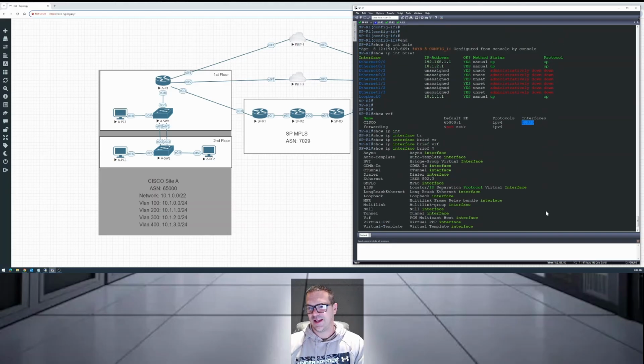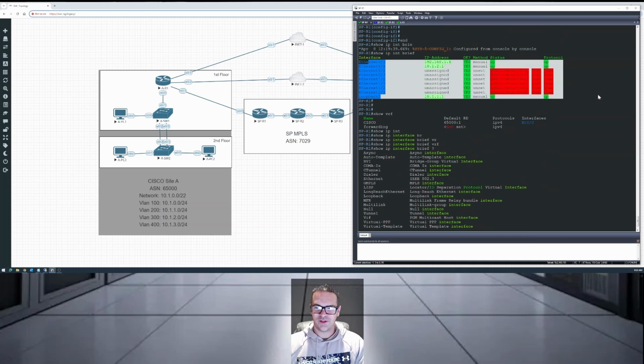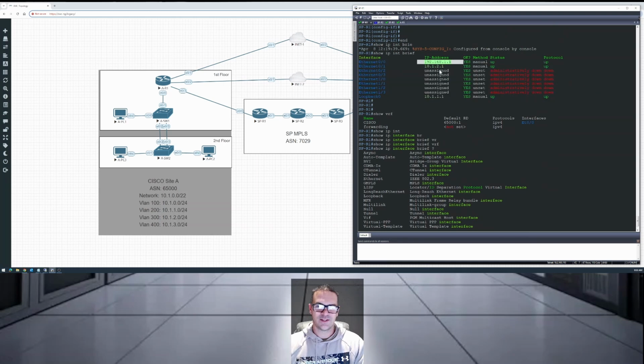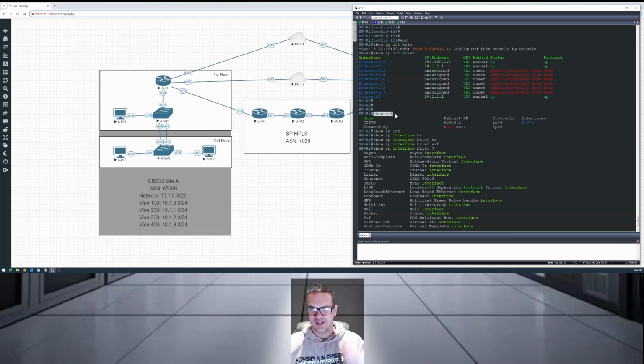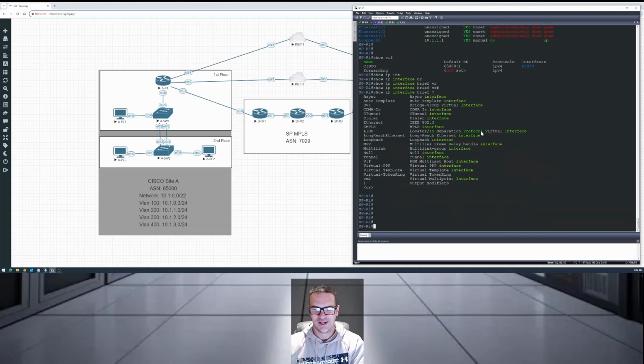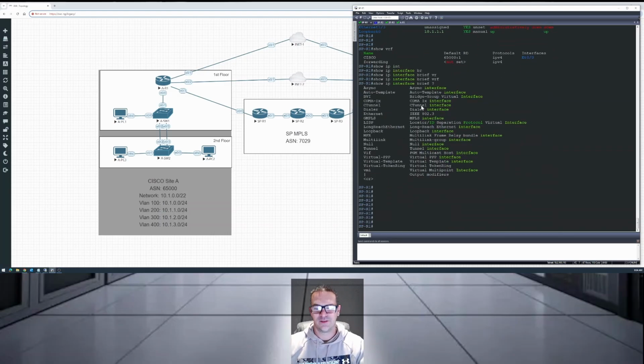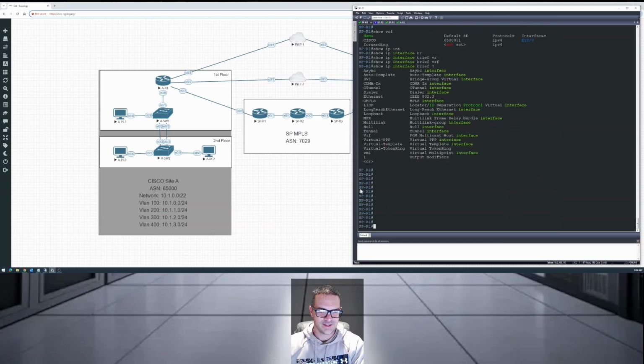You get in the habit of, when you do a show IP interface brief, you see these interfaces with IPs, but you don't really see that they're in a VRF. So it's not a bad habit to essentially do a show VRF just to see, because you can see by that command that it is attached to 00, but the show IP interface brief doesn't give you any indication of that. So you have to start to be aware of this kind of stuff in production environments. At any rate, let's go over to the Cisco's router 1.